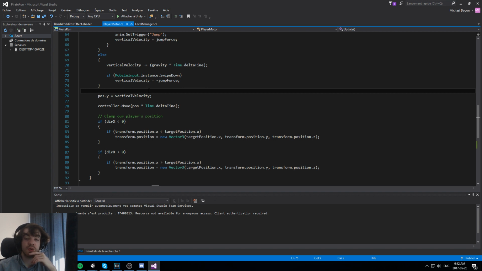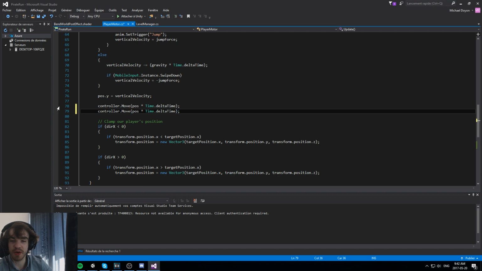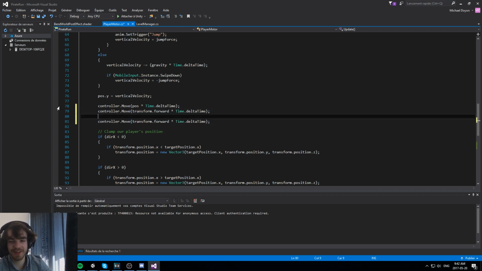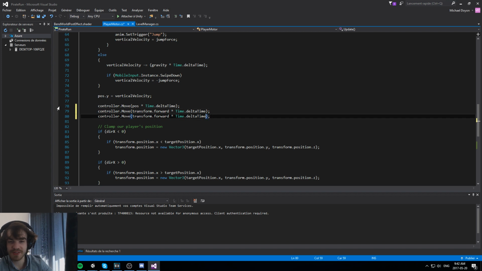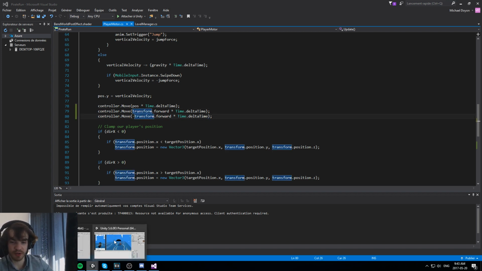In the best case scenario, I would move it. Like, I could actually do something quite bad. Let's try our stupid patch right here. So we'll do a transform that forward, and then I'll move it back in time. If I do this and it works, and I don't fix it in the end, please make sure to let me know.